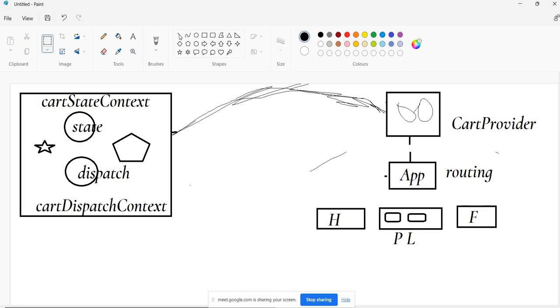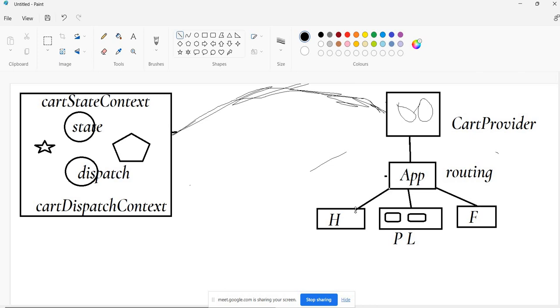This is the structure now. This is very, very important. In real-time applications, this is the logic we are going to use. So now everything is ready. The only thing is, if you want to dispatch an action or read the context, whatever you want, you can do it.